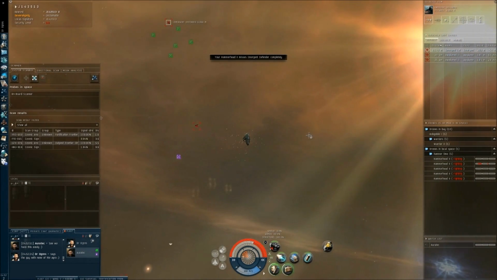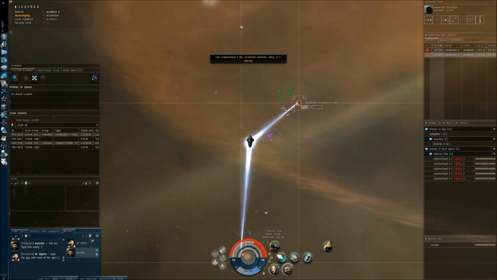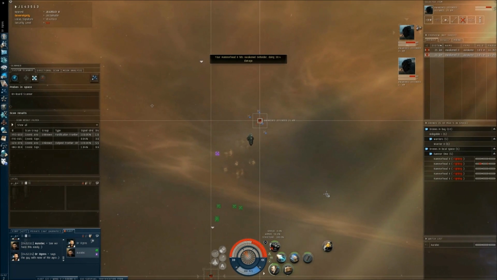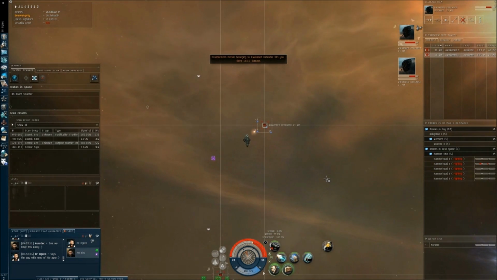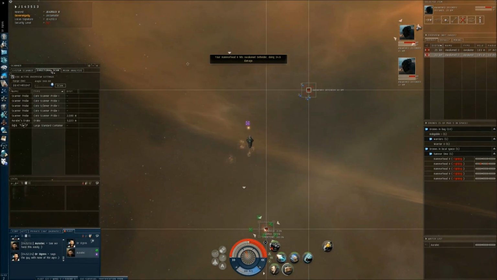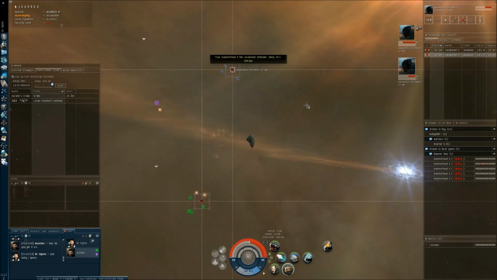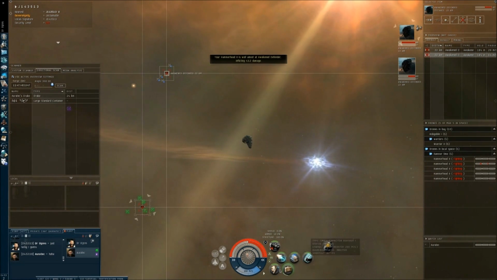Need more cap. Alright, get these two locked up. A module has run out of charges. Doing good. I like this. This is much easier. Now directional. The capacitor is empty. The capacitor is empty. Double charge.